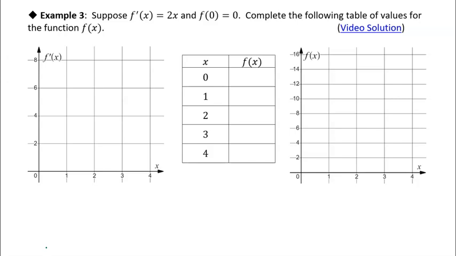Let's first start by graphing what f'(x) looks like. It's just 2x, so it's a straight line with a slope of 2. Notice that my y-axis is going up in increments of 2, so I'm just going to draw a straight line connecting those points with a slope of 2. There's my graph of f'(x).